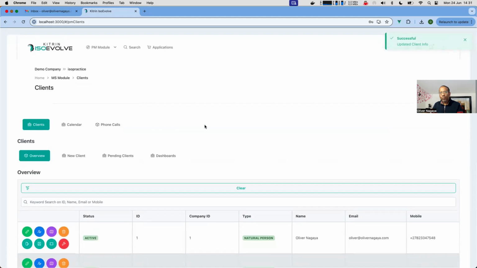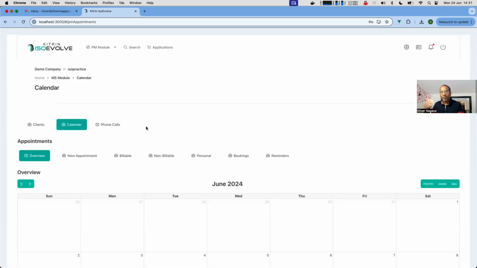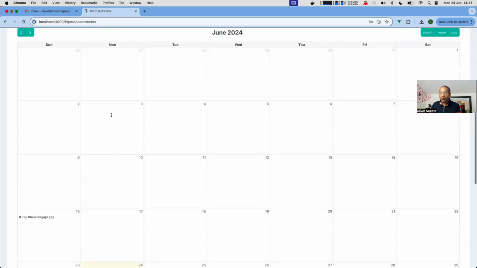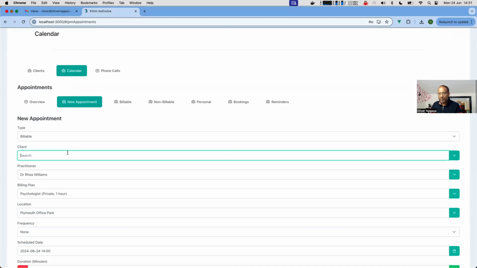So we're going to go through one full cycle in terms of how everything works in a perfect world scenario, and then we'll go through some advanced topics around diagnostic codes. I've got the client information sorted, and now the next thing is I just need to create an appointment. So again: appointment, invoice, health insurance claim. On the appointment, I am going to create a new appointment. With the appointments, you have 3 different options: billable, non-billable, or personal. We're obviously going to select the billable appointment.